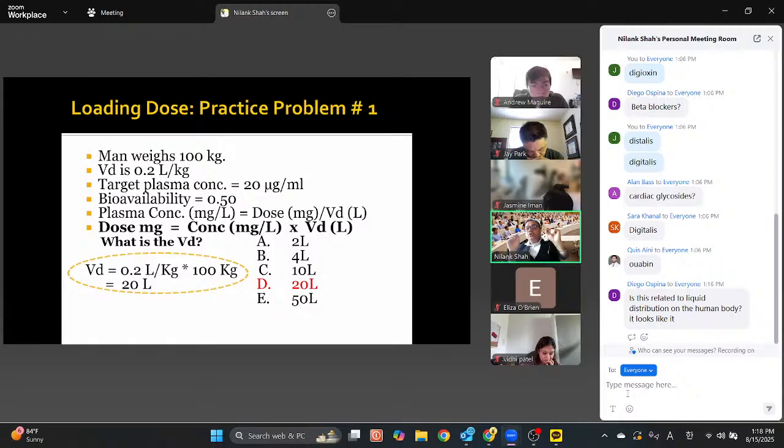Number two, why I'm telling you this, because when you write it down, like when you write down what you want to find out, VD in this case, for example, then you will come up with a formula, what formula you have to use based on that. Okay, and then you will plug the values given in the stem into the formula here to get the answer.